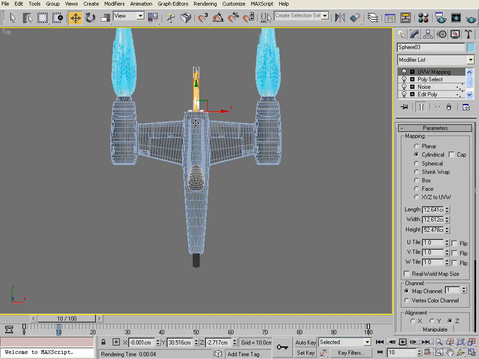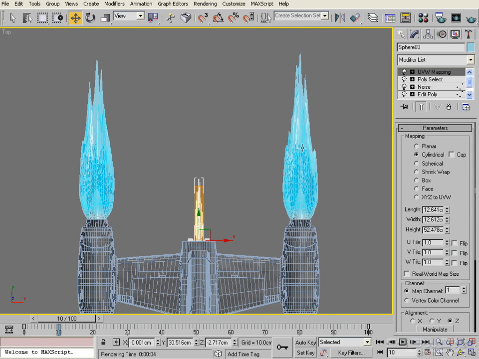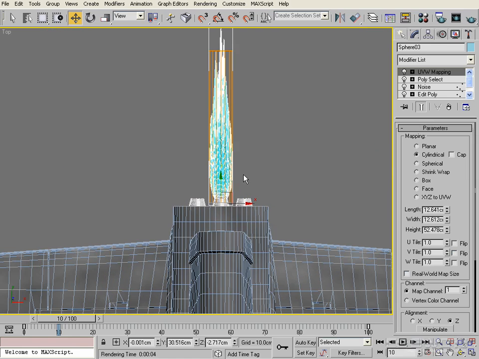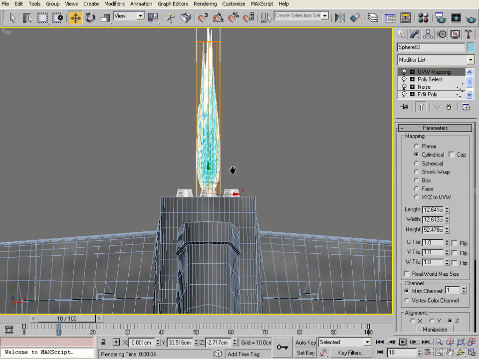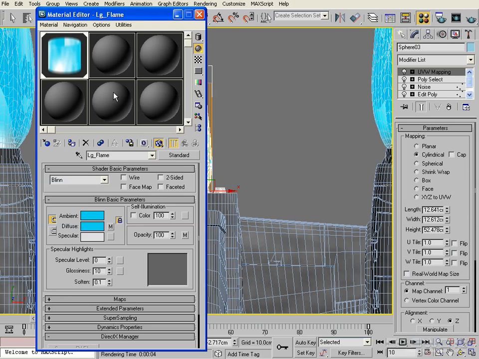Okay, so in the brief, it calls for a blue, sort of futuristic alternative fuel source out here on the big thrusters, but down in the center ones, they're more traditional flames. So what we can do is just go into our material edit again. We're going to drag that material to a new swatch.